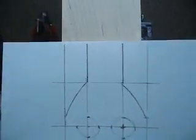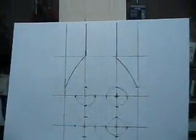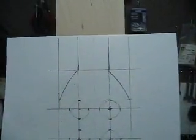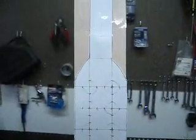So what I'm going to do is cut this out, leave the reference lines on, and tape it to the piece of wood. Then I'm going to use a jigsaw to cut it out, and then use the spade bit and do it like that. And we'll be back. Okay, the template has been cut out.